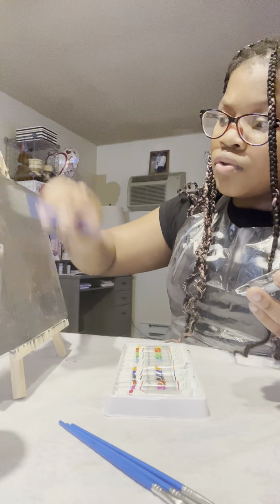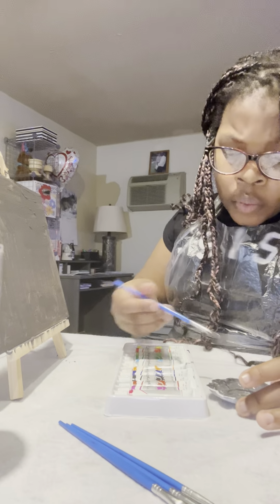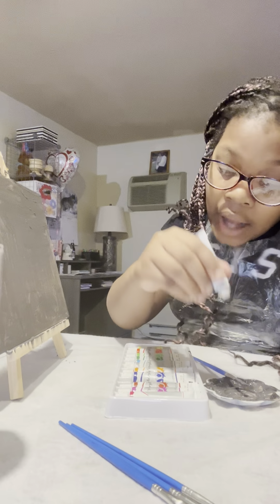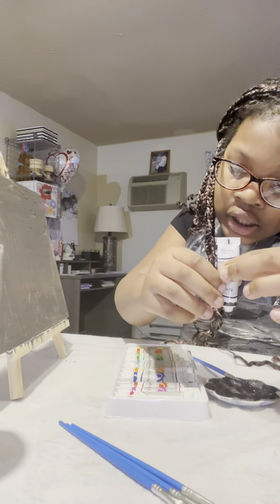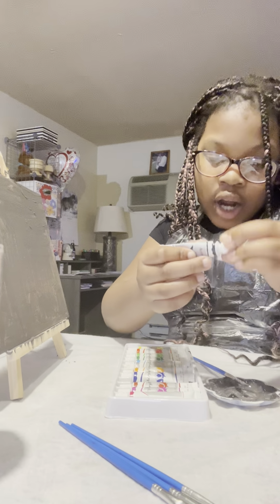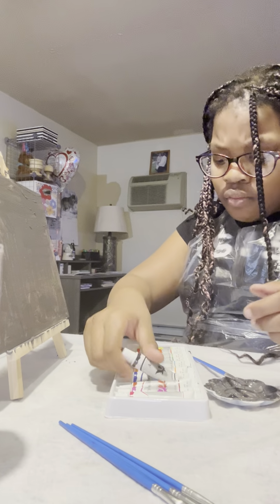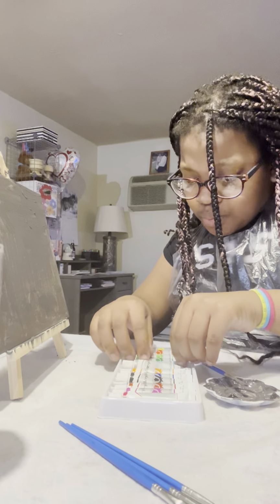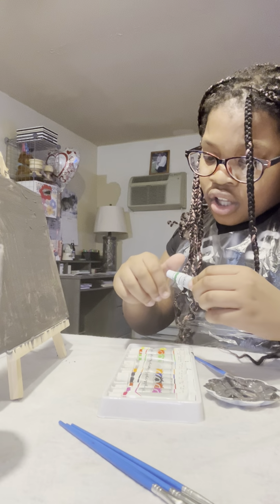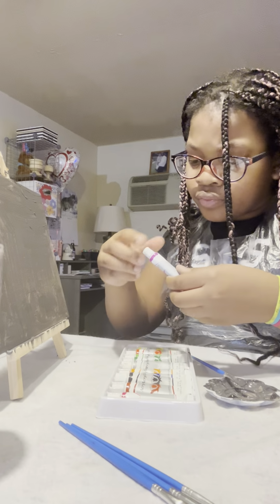I probably shouldn't have used all that, because now we're going to cover up all the white spots, I guess. So a little bit of black. Black poop. That's what people sound like. Oh my gosh, look at him. He's pooping poo. I don't want to see that. Like, shut up. I don't want to hear you.